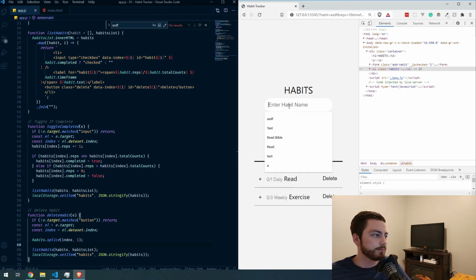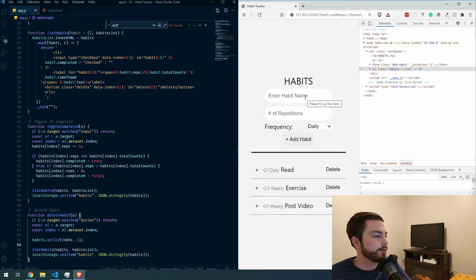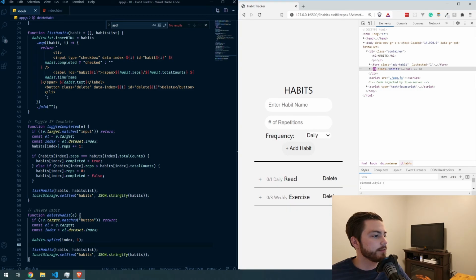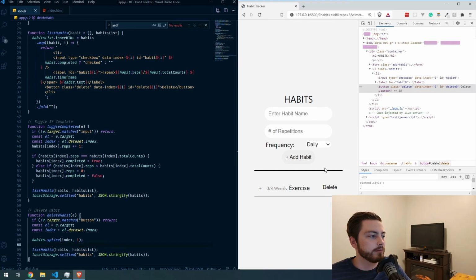Let's do post video once weekly. All right, delete. So this still works. It still checks off. Delete. Let's look at when we refresh, it's still, so it's updating the local storage as well. Okay, it updates the value, refresh, and it's saving everything.